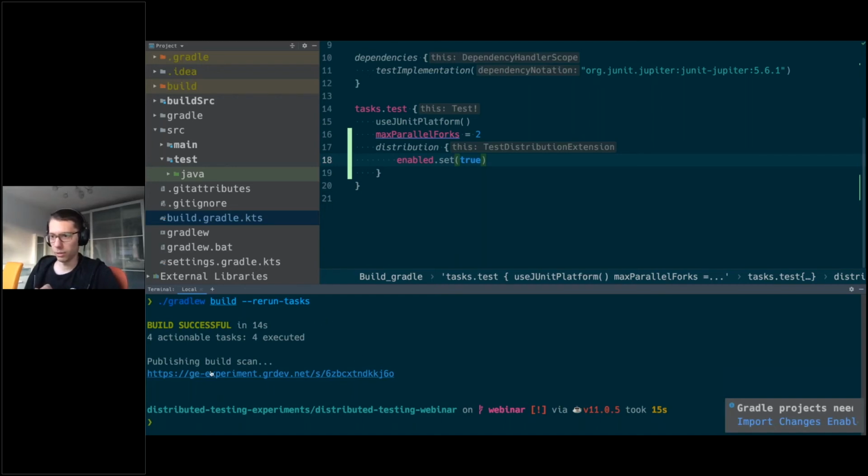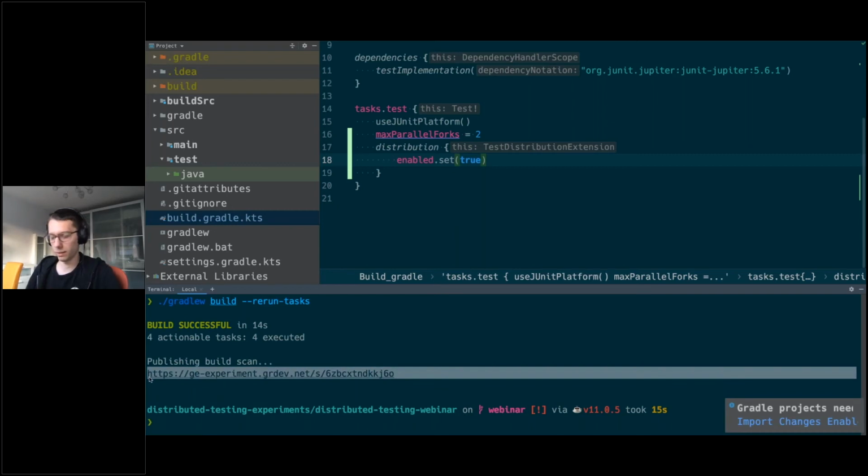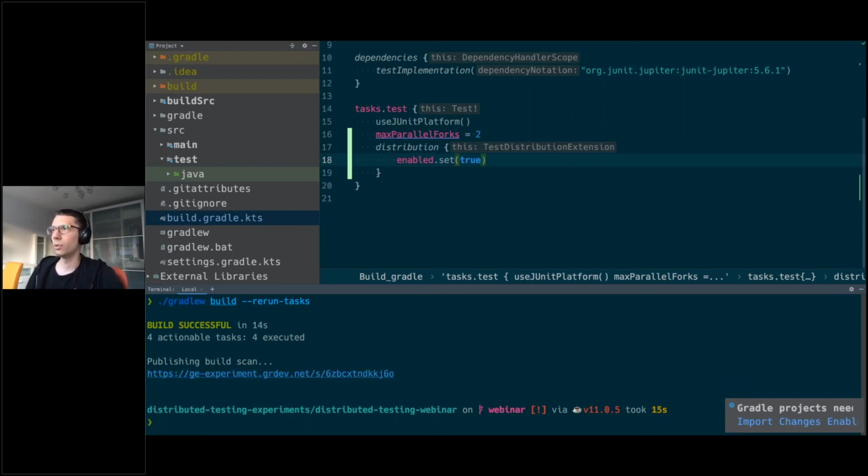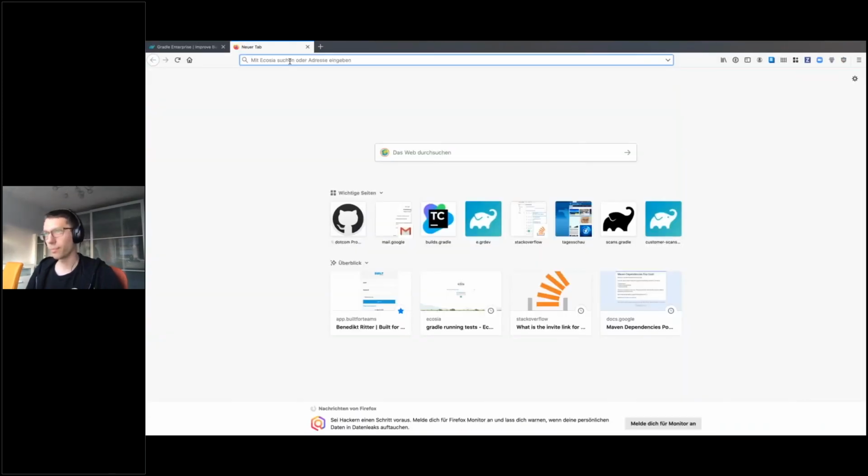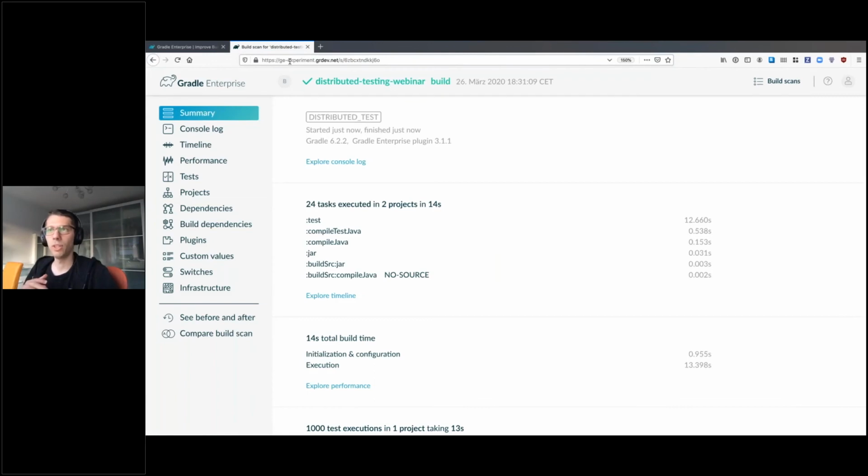Also, we can see there was a link created. This is actually a build scan link. If you did not have a chance to, let me quickly go to my browser and open that. So build scans are a feature actually of Gradle Enterprise. And if you did not have a chance yet to look into that, we have some webinars and some content available that give a good intro into what Gradle Enterprise can do. For now, all I want to say about it is that it has like a record of what happened during the build. And we will go back and forth between IntelliJ and the build scan to observe various things.